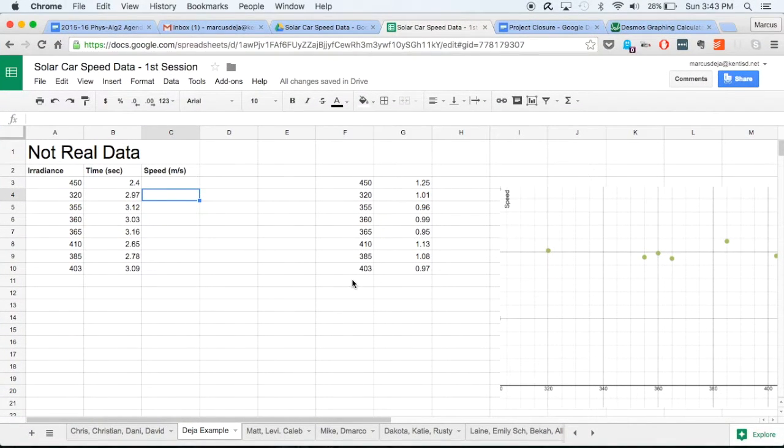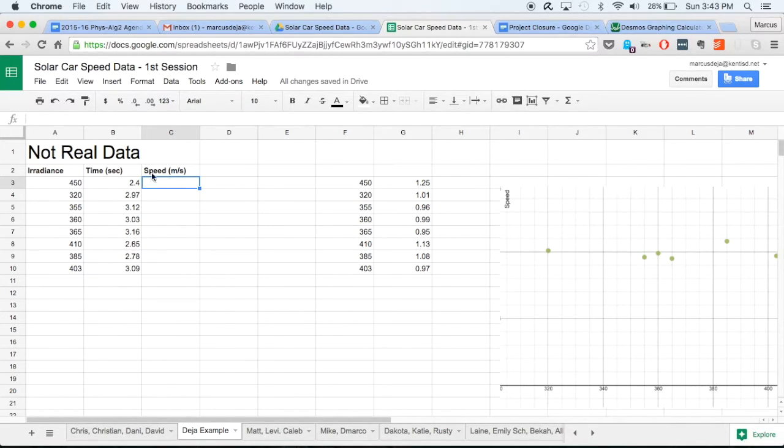Alright, so in this video we're going to talk about how to create regression lines within Desmos. But first I want to start back in our data table and give you guys a shortcut, because I notice a lot of students are plugging things in their calculators over and over and over. Within Google Docs or Excel there are different ways to set up equations. That's pretty easy and it'll save you a lot of time.